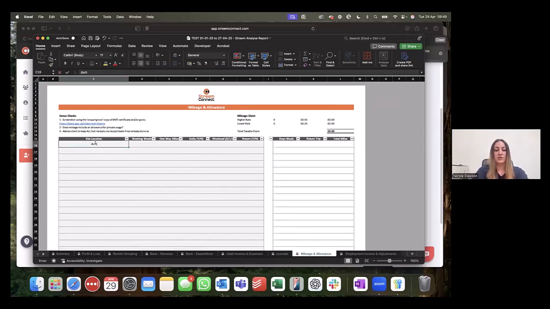So I'll just use Durham, which I'm sure you can tell from my accent, I'm from up north. So we'll just say 30 working weeks and say they're doing 500 miles. It's daily and they're doing it every Saturday, but not a Sunday, and they're returning. You can see this will start populating up here with the higher and the lower rate.